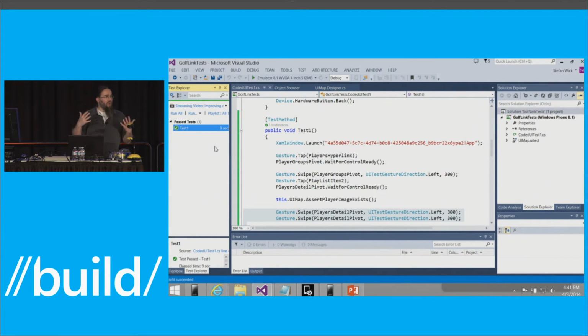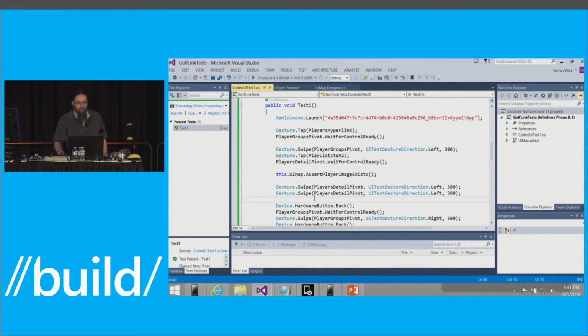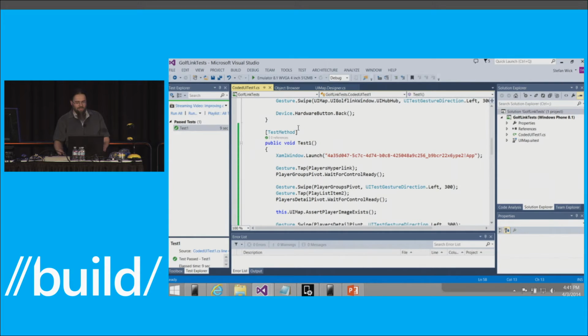So this way, you can very easily build up a nice suite of tests for your application, and cover all your content, all your pages, all your functionality in a very easy way, and you can just write it in code. So that's all very convenient. But I want to show how maybe you can actually take this a little bit further.